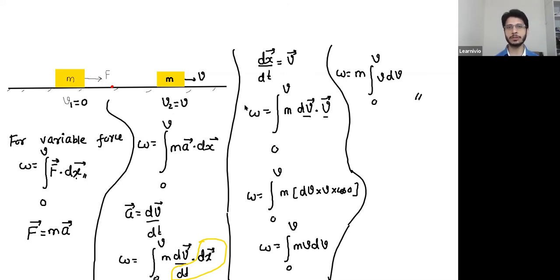Physics is not just about memorizing formulas and some derivations. It's quite more than that. You can't really learn physics unless you ask these questions. Why is it done this way? Why can't we do this in another way? Think of some other method to do this. It's because the limits that you have are of velocity. You are integrating from some initial to final limits, and the limits that we have here are of velocity.